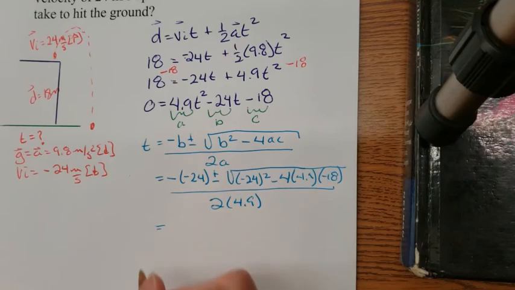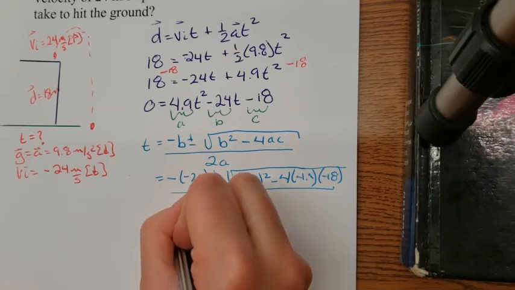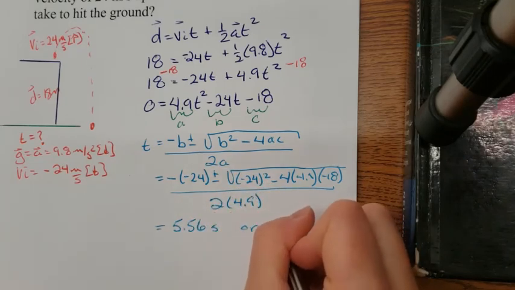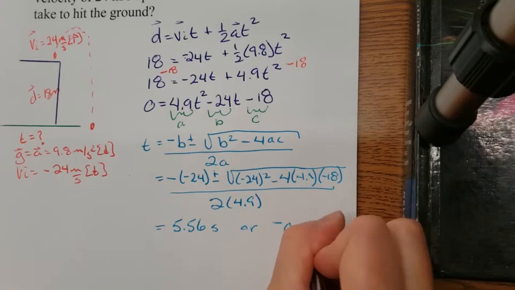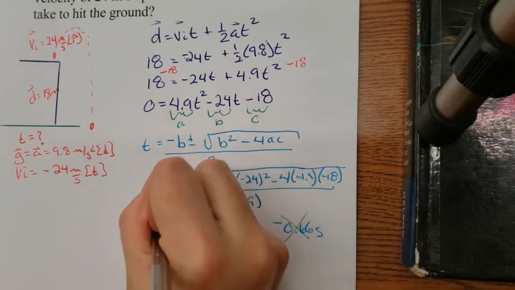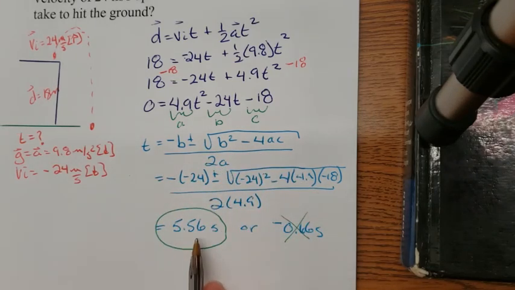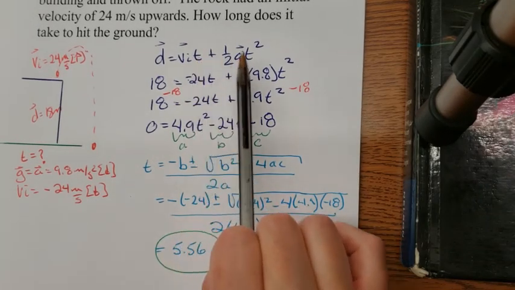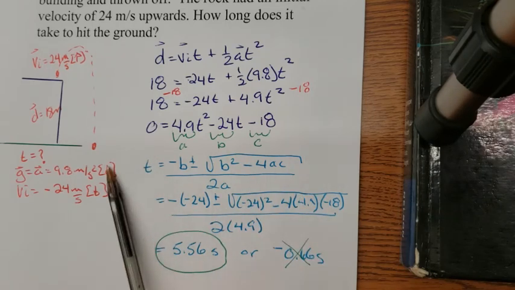All right, when I punch that into my calculator, I get 2 answers out. I get 5.56 seconds, or I get negative 0.66 seconds. And you need to look at those 2 answers and say to yourself, one of them doesn't make sense, and it's the negative one. We haven't quite figured out how to go backwards in time yet, so that one obviously doesn't make sense because, again, I don't know how to time travel. So our answer is 5.56 seconds. So sometimes when we end up with this quadratic with the t and the t squared, we're going to use the quadratic formula to solve.